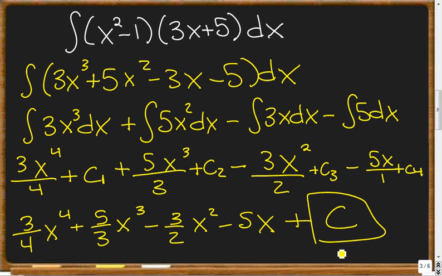And you may say, well, why would we do that? It seems like we have all these other 4 here. Well, those are all just numbers. And so if we're just adding numbers, then we can combine them all together and just call it some new number. Nothing wrong with this at all. In fact, what you can see is you could skip a lot of this problem. Just integrate each individual part and tack c onto the end. That's all that is necessary, but this would be the long proof of the kind of theorem that I showed you earlier.